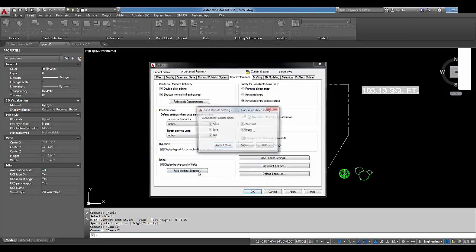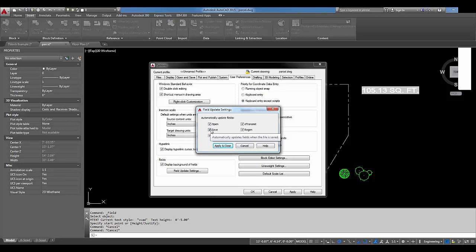Here you can also dictate what will automatically update your fields. They are all checked by default. If you do not want these to update whenever you save, then you may want to disable that.